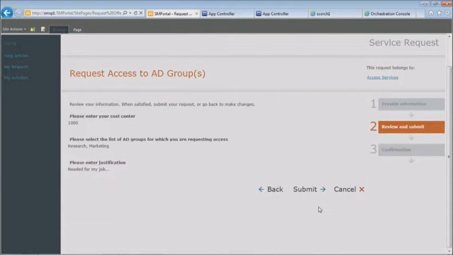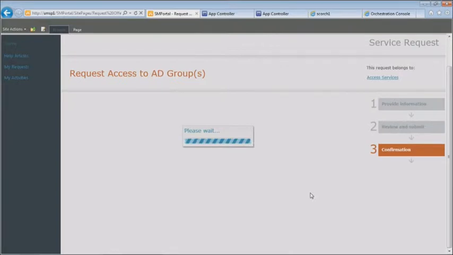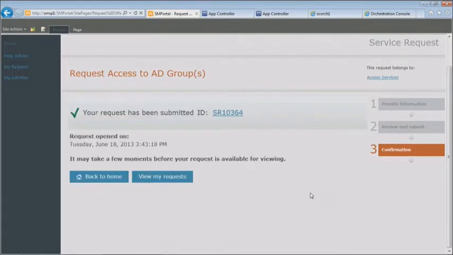And this request, if memory serves, is going to trigger a runbook that will add the user to those groups, assuming we have approval. What I don't remember off the top of my head is if that approval is manual or automatic. So we'll go have a look at that in just a second. But I hit submit, and what happens in the background now is Service Manager is creating a service request. The first activity in this service request is probably the approval activity.